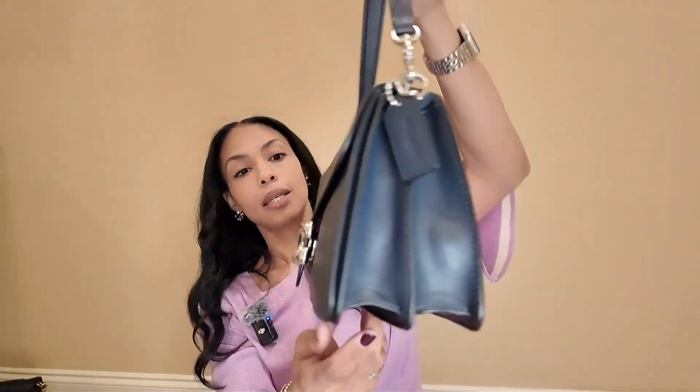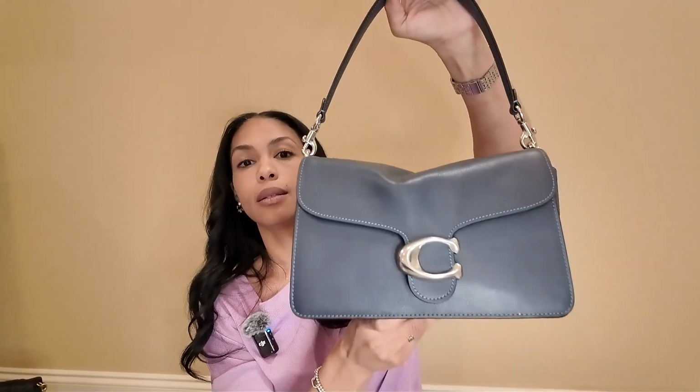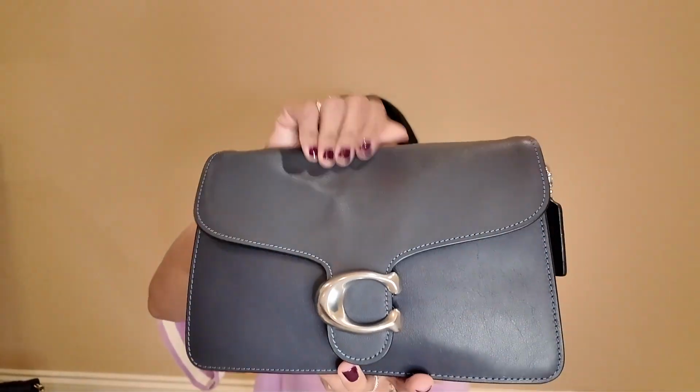It's beautiful. It can take on a whole different look when you add the chain and the charm that came with it. But this is the more business-like look to me. I love this one because of how soft and slouchy it is. This slouch right here that you see is intentional. It's supposed to be there. This is where it got its name. This is how it looks with the chain on it, and it also comes with a beautiful charm.